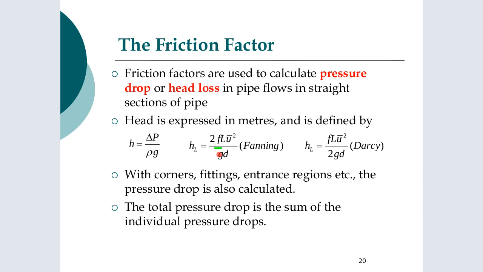Based on the friction factor which we calculate, we then calculate this term H_L — head — which is expressed in meters. Very often engineers will talk about pressure drop or head loss in pipe flows, and the two terms are used interchangeably. Pressure drop is our delta P, and head is simply that pressure drop divided by the density times gravity — delta P over rho g. So head is in meters and pressure drop is in Pascals.